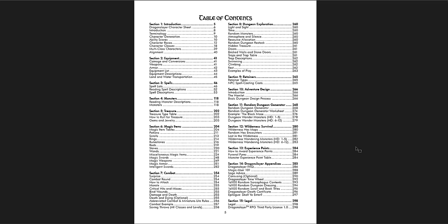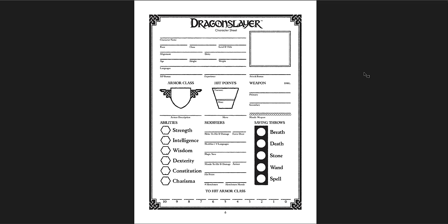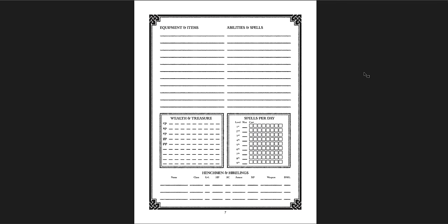The table of contents, it's excellent. You get a very clear presentation. It's hyperlinked, which, thank you. I love hyperlinked tables of contents. Always do. You get a character sheet right on the first page, and you can see a very straightforward D&D character sheet. Name, race, class, level and title, alignment, deity, etc. All the basic stuff, armor class, hit points, weapons, then you have your six basic abilities with the modifiers that typically go along with them. And then the saving throws are breath, death, stone, wand, and spell. Paralysis basically is stone, right? And then you have your to hit armor class 0, or to hit armor class 10 to 0.